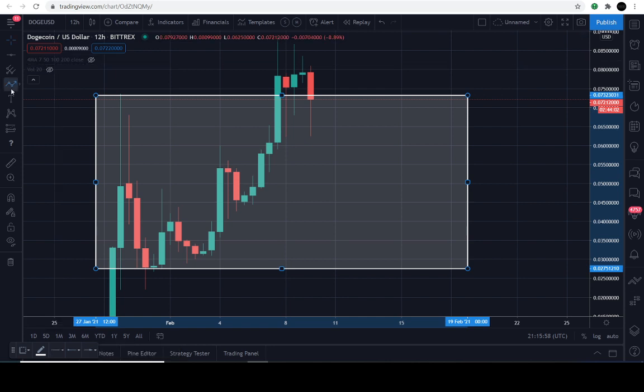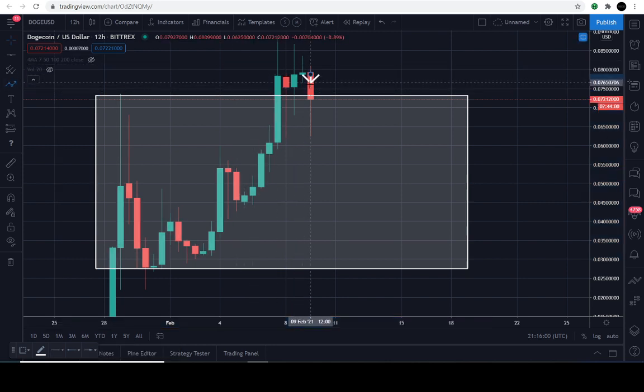So let's say that this 12-hour candle actually closes below 7.3 cents. It's more likely than not, it will come up and test it as resistance. You guys know we go over this every single day. It'll bounce up and use it as resistance right there at 7.3 cents and potentially continue lower. This is pure speculation. And again, if it goes down, the only number that you're looking for is going to be 5.4 cents.